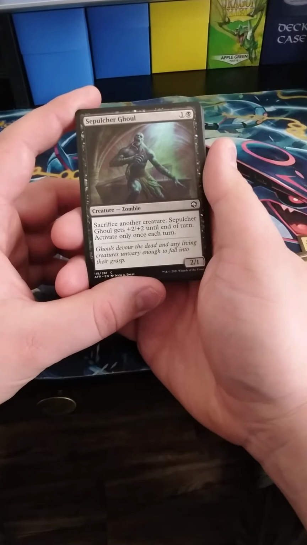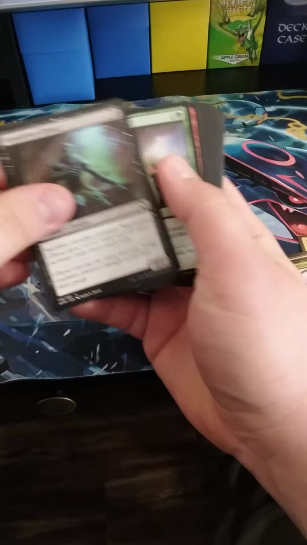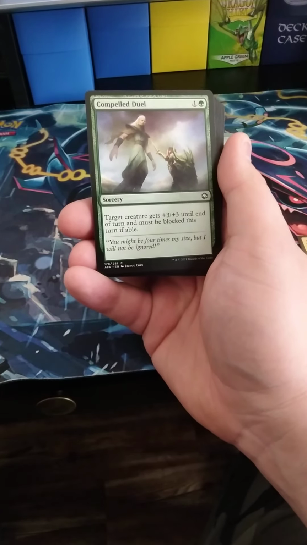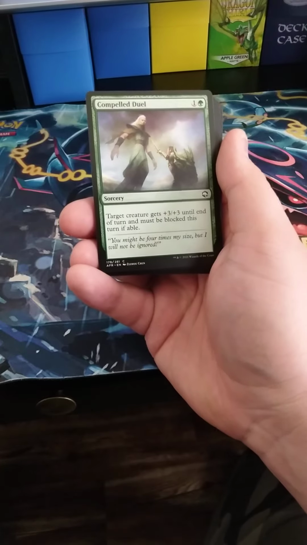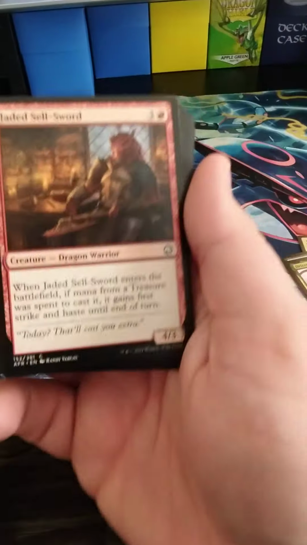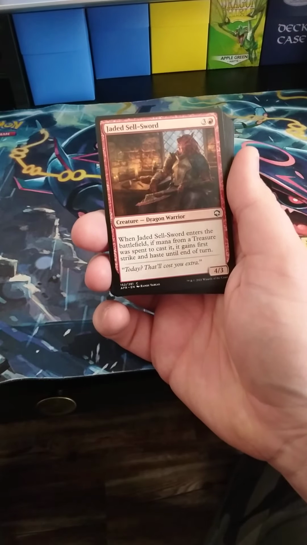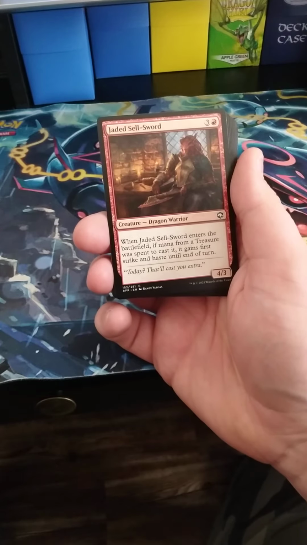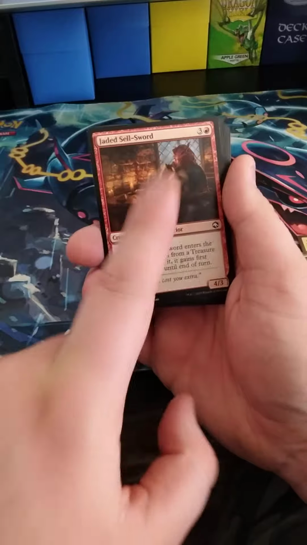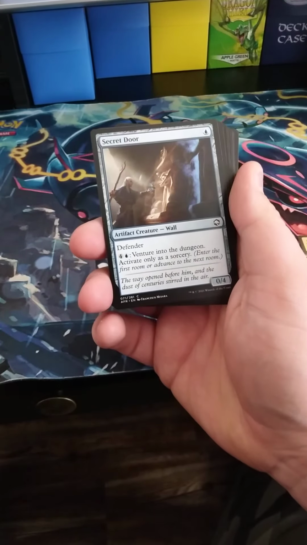Sepulchre Ghoul. Part of a good black sacrifice engine. Nice. Compelled Duel. Creature gets +3/+0 until end of turn and must be blocked. Not bad at all. Jaded Sellsword. Oh, it's a Dragonborn. When he enters the battlefield, if mana from a Treasure was spent to cast it, it gets first strike and haste until the end of the turn. That's good. That would be great for the mono-red dragon deck that I have in mind.